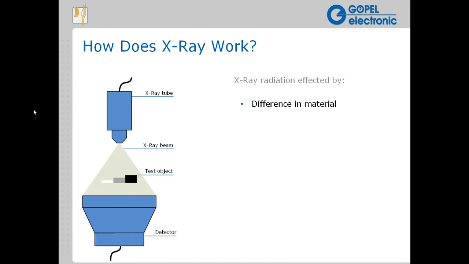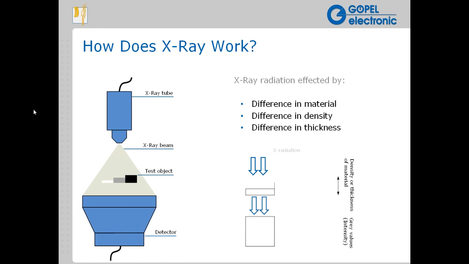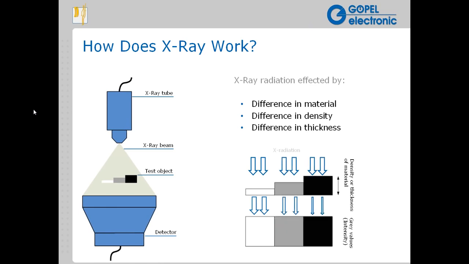To get started, and to further illustrate how this grayscale interpretation works, here we see a comparison between an optical inspection image and an AXI image. This is a 3D AXI image. I'll talk a little bit more about the 3D aspects as we go on. As you can see in this example, the PCB material is very visible in optical, of course, because it's picking up reflected light. In the AXI image, the actual PCB board material is pretty low density, so you can see just a weak gray image that corresponds to the PCB material itself.